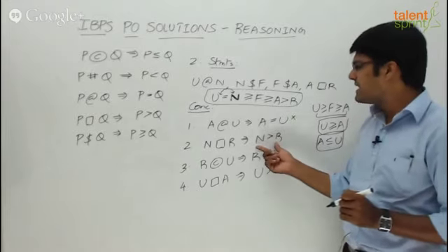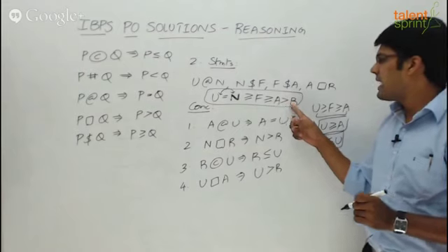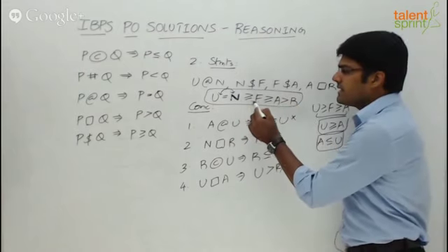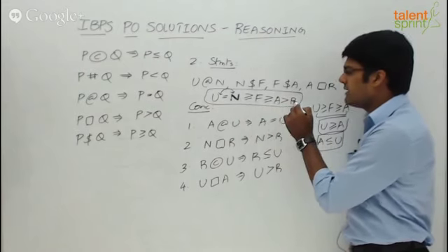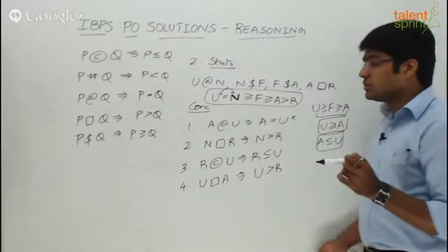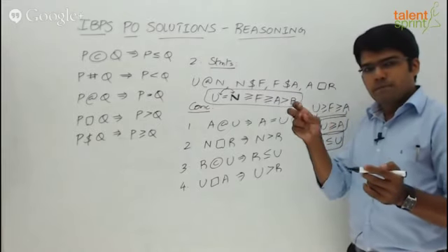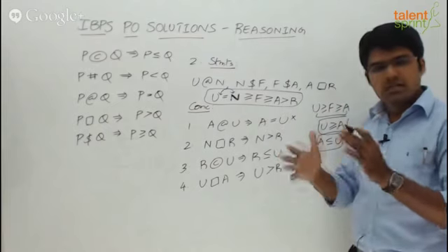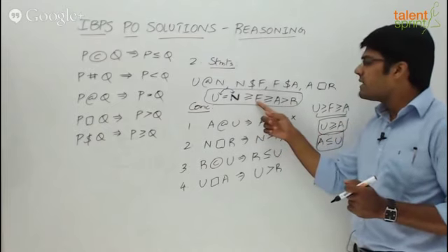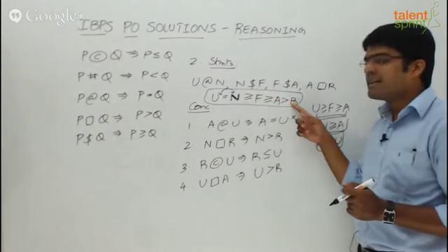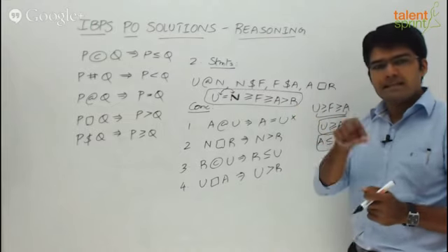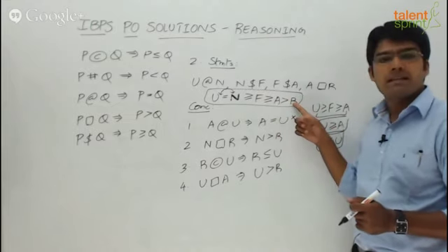Look at the second one, N greater than R. You compare N greater than or equal to F, greater than or equal to A, greater than or equal to R. Now as per rule number 2, you can just take the common part there and that will be the answer in terms of greater or lesser. So N greater than or equal to F, greater than or equal to A, greater than R. Throughout we see greater than is there. So we can say N greater than R is correct.